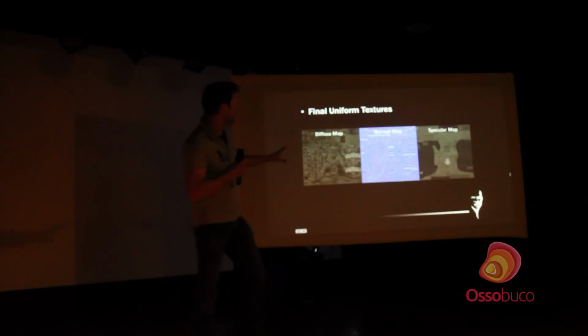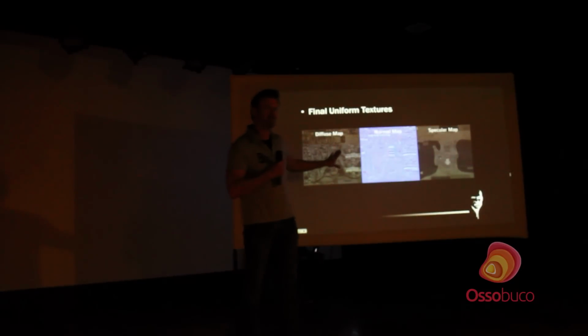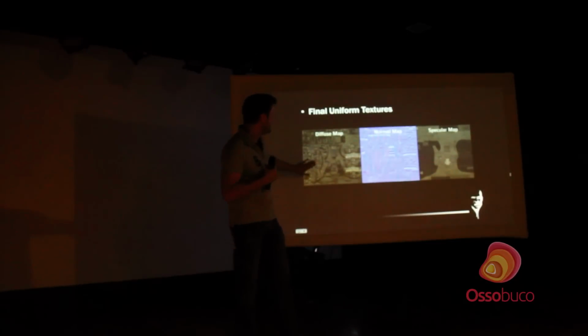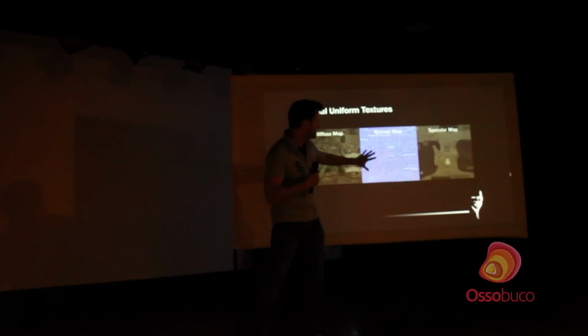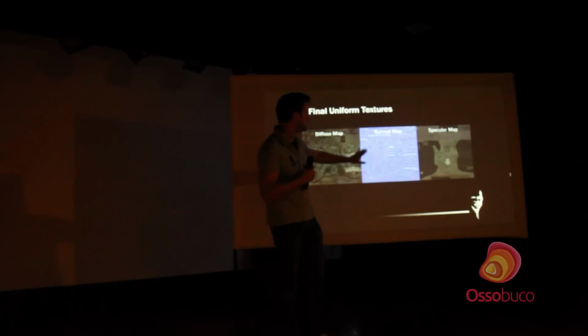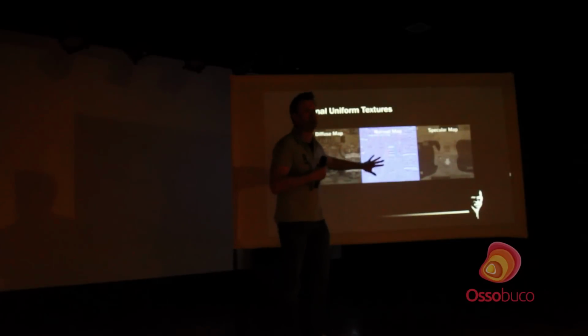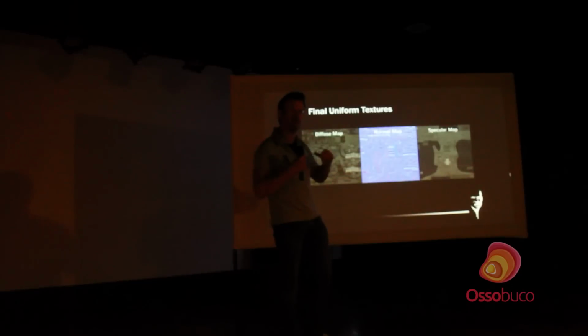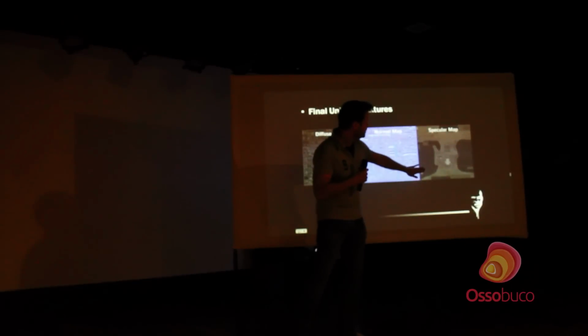So here is an example of the finished textures for the shirt and the vest. And here you have the diffuse, it's just the colors. Maybe you paint in a little bit of shadow. You'll have the normal map, which is generated with all the details we want. This is almost untouched afterwards. This is not something I paint a lot of details on afterwards. This is purely generated between the low-res and the high-res. And in the end, we'll do a specular map.